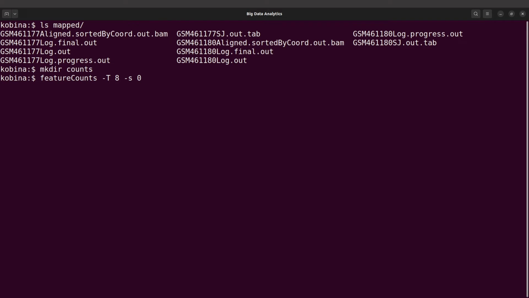With the strandedness, you can estimate it by visualizing the BAM files. So if you visualize using tools like IGV, it's possible to estimate or identify or have an idea of the strandedness, and you can use that to specify the appropriate value. There are also tools available that can help you to estimate the strandedness.